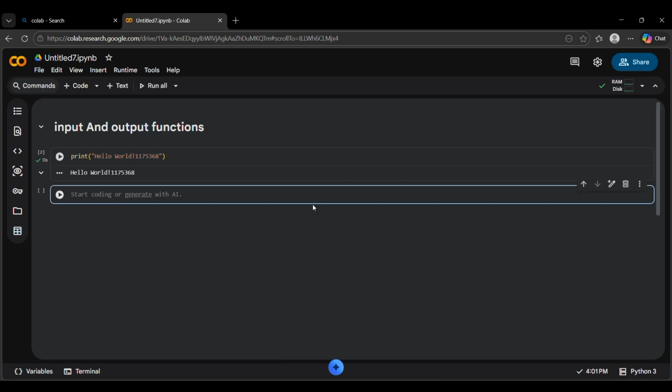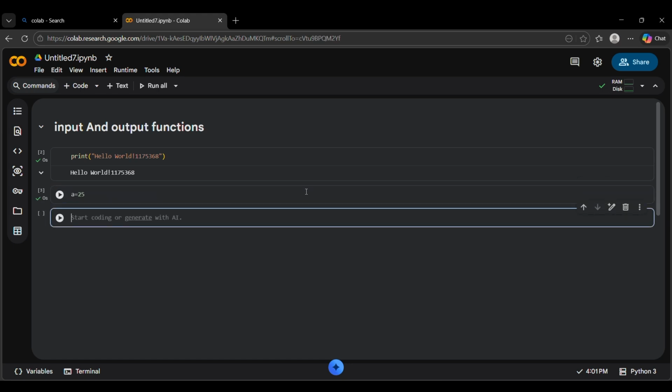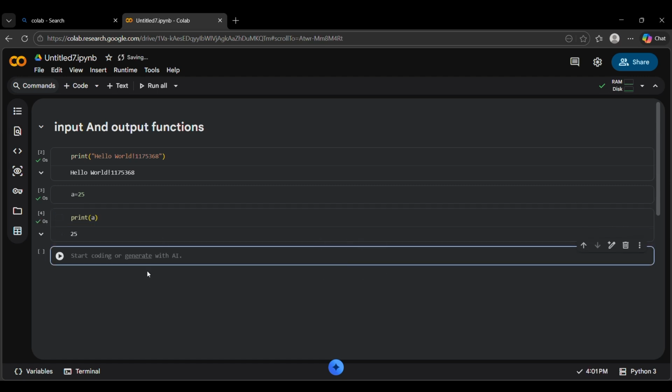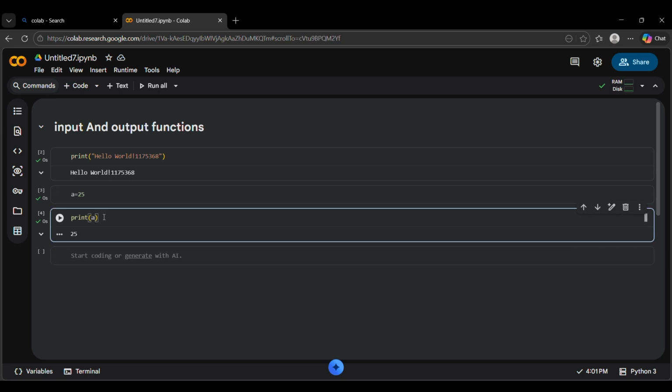We can do one thing also. If we already learned about variables, we can store a variable named a and assign the value 25. Let's run. I want to print the value of this a. So it's printing 25. How? Normally, when you use a variable in this Colab and write the name of the variable, it will print the value stored in it.